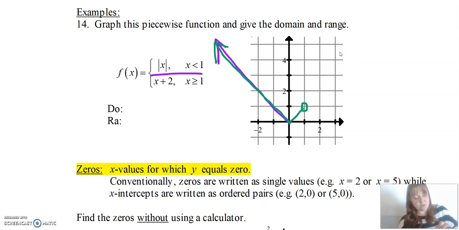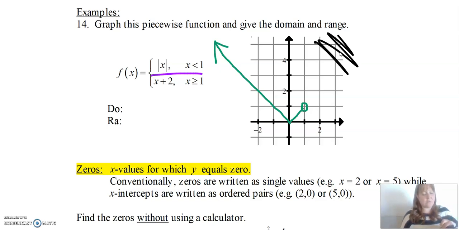So it's kind of challenging on here to erase, there we go. On yours, it might be a little easier with just a pencil. You could just erase what you didn't want, right? Or what I could have done is I could have said, I'm just going to cover up all of this area and I'm going to graph this function, and then I'm just going to stop when I get to that covered up area. So that's another option.